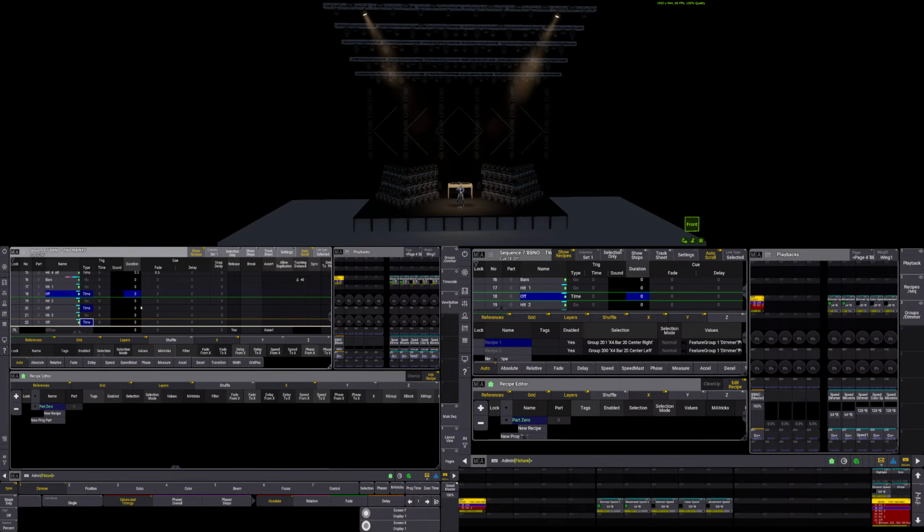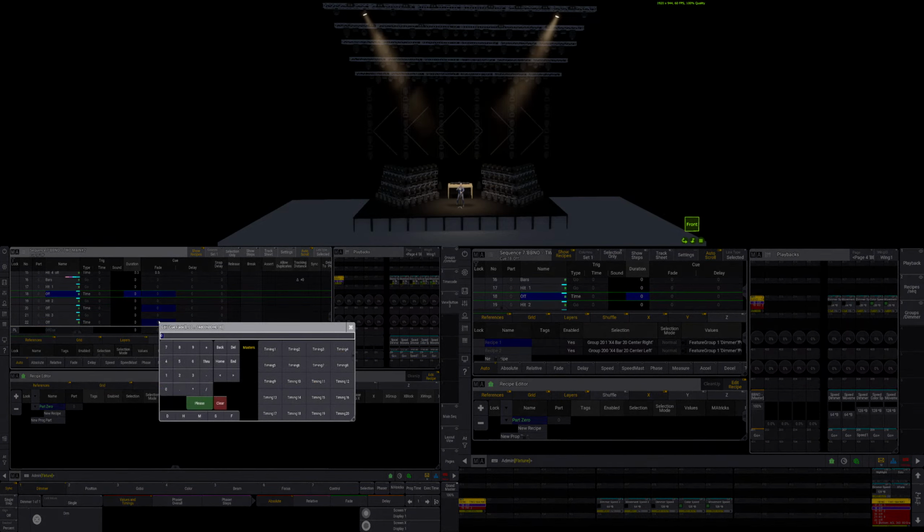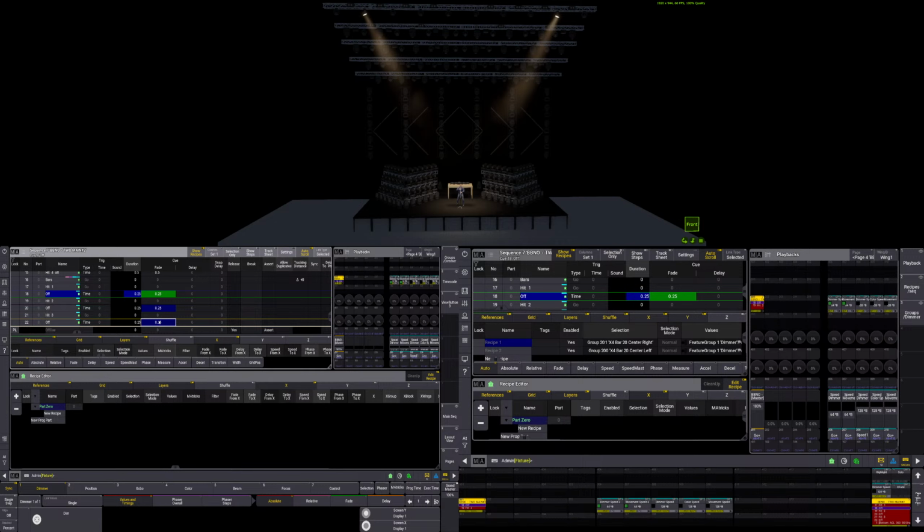And then we want the fade of each one to be like 0.25. Right.